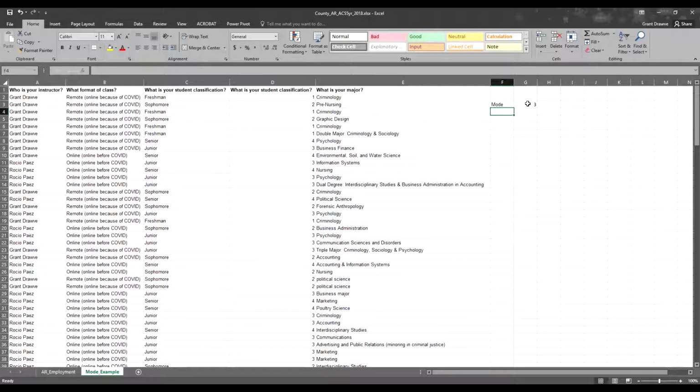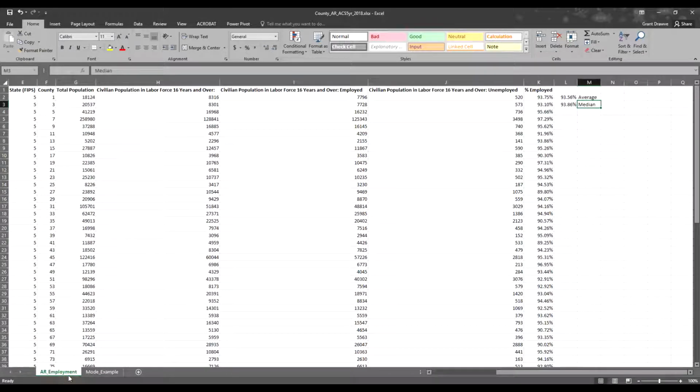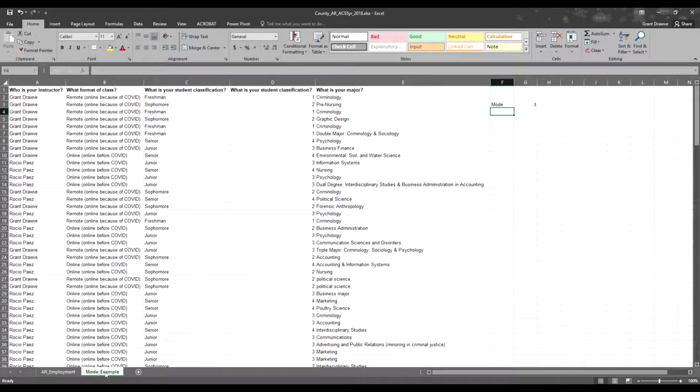Again, that was juniors, so our value that is the modal category, or value is juniors out of this. So in my and Dr. Paez's intro class, we have not a majority, but the highest frequency value are juniors taking this course. So with that, this is a quick example of how to use Excel to calculate the average, your mean, your median percentile, the 50% mark. And then also, if you're interested in using it for the mode, you can do that as well.